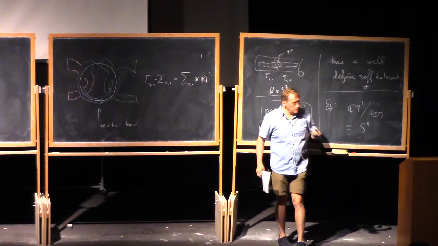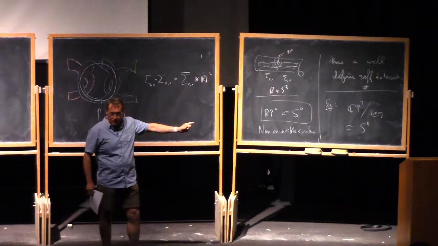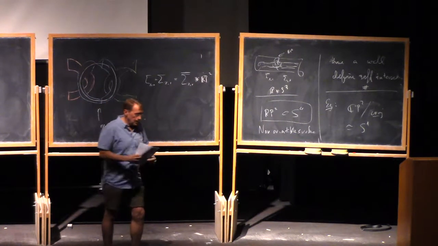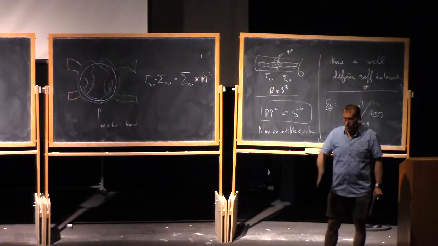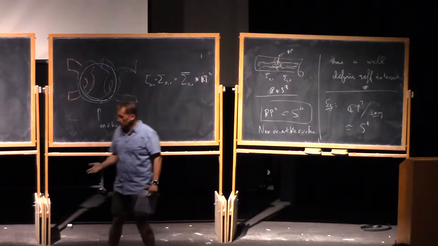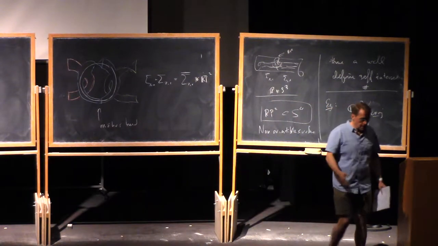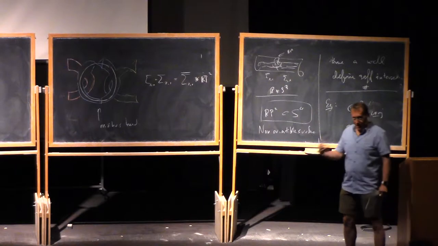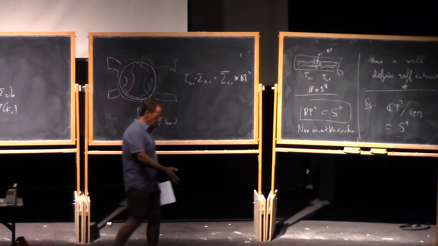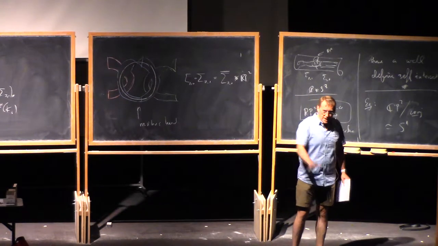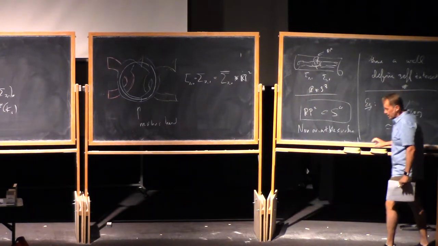Inside CP2, there are two very different interesting surfaces. There's an obvious interesting RP2, the fixed points at the real points, the real RP2 in CP2. That's already interesting. It has a non-zero self-intersection number, right? The normal bundle, that RP2 is Lagrangian, so the normal bundle is isomorphic to the cotangent bundle. The Euler class of the cotangent bundle with twisted coefficients is minus the Euler characteristic of RP2. The Euler characteristic of RP2 is 1, so minus the Euler characteristic is minus 1. And now if I push that down, I'm twisting the normal bundle, sort of squaring it. So the real RP2 inside here has self-intersection minus 2.